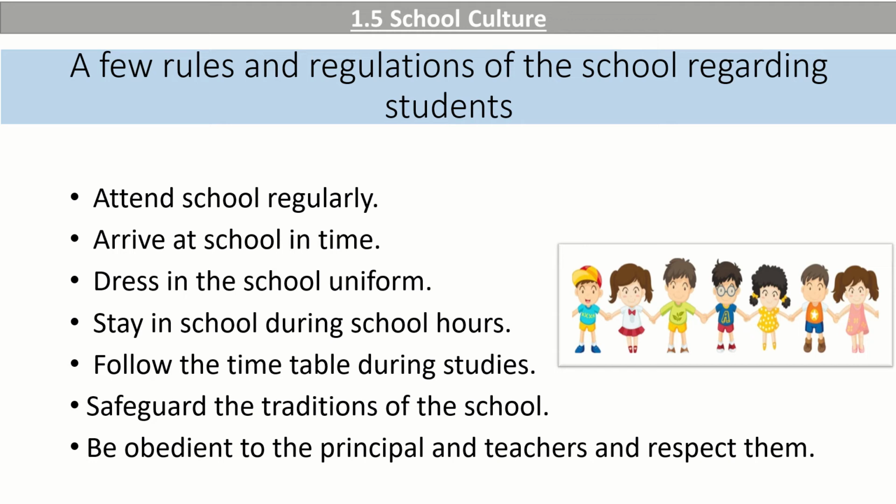You know, my children, you have to go to school before 7:30 early in the morning. So you have to wake up early in the morning and get ready for school. Then you have to go to school before 7:30. That is a rule. You cannot go to school after 8:30 or after 9:30 because there is a time. Then dress in the school uniform. Your school has its own school uniform. You have to wear it and go to school.